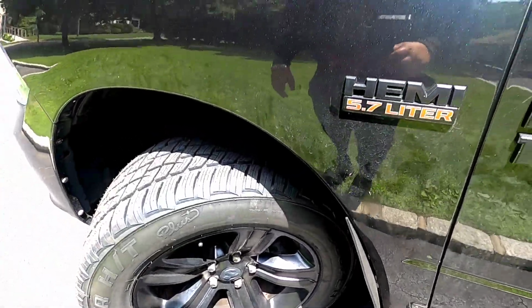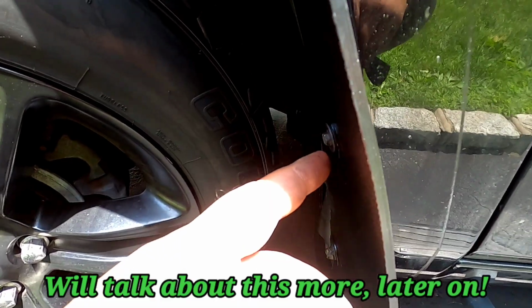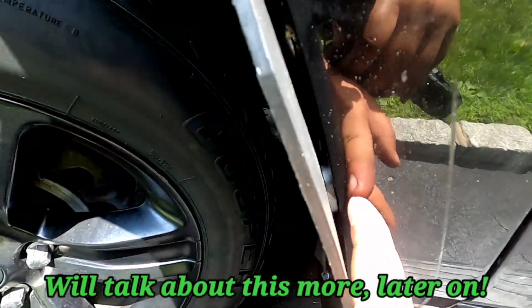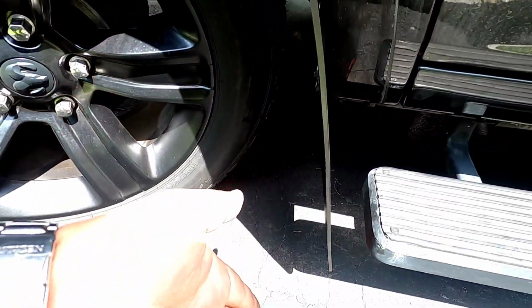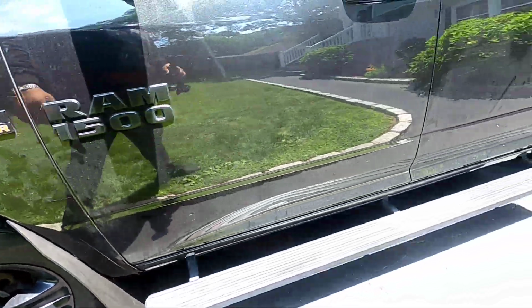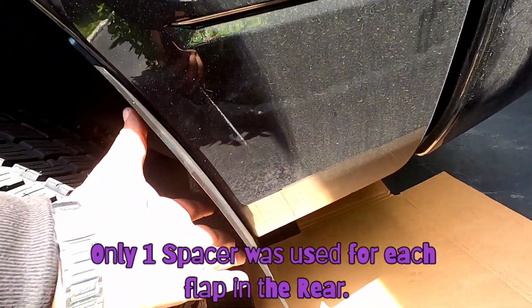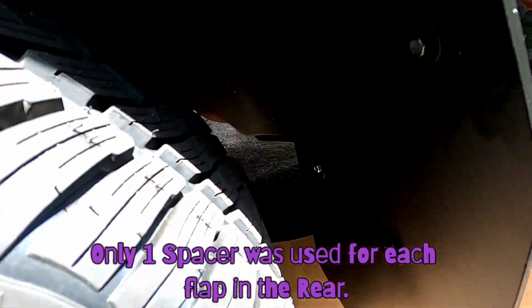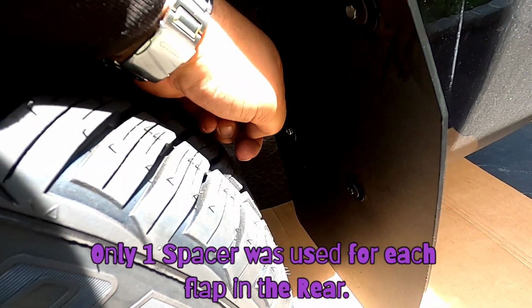Okay, I forgot to mention, in the front I ended up using spacers in between where the flap and the body is, so the flap doesn't slant too far back. So I used spacers in the front only. I did not use spacers for the OEM screws in the back. Notice it's flush with the body. I only used the spacer in the back of the flap where I had to drill that other hole back there, as you see.